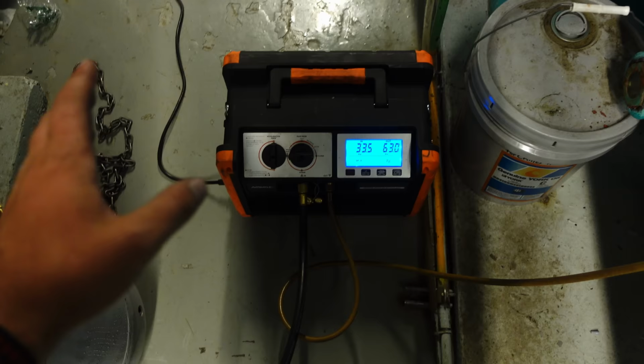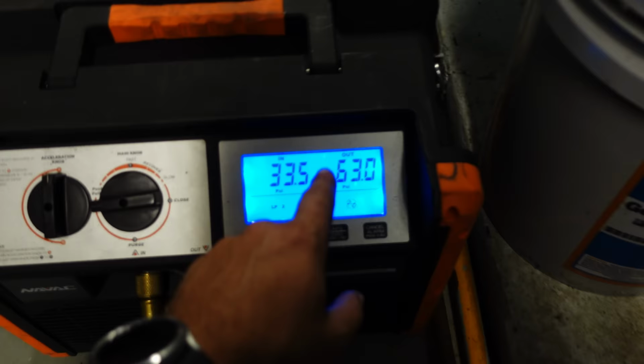Shoot this recovery, something interesting is happening. I'm not 100% sure what, whether it's the tank, the scale, or something. But we're definitely flowing here. We've got 63, we're doing a push-pull. I'll take you through the configuration in a minute.